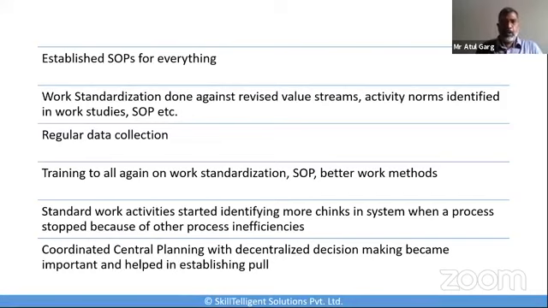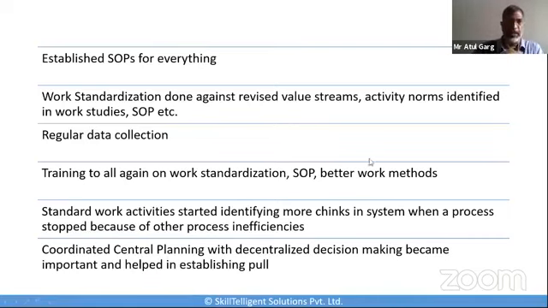We also worked upon and coordinated central planning with decentralized decision. This became important, and once established, it helped us in establishing the pull system more effectively. Okay. It's very important that we have a coordinated central planning while the decision making is decentralized on the shop floor. If we have the opposite, that is, I take a decision, but all my people have their own plans and they work in their own manner, it will not work. If the plan is one and everyone works towards it, takes the independent decisions to make it happen as has been planned, then things work far better. Okay?